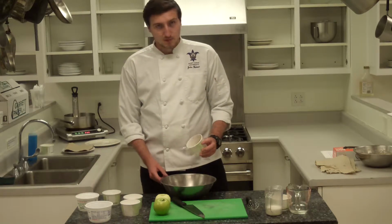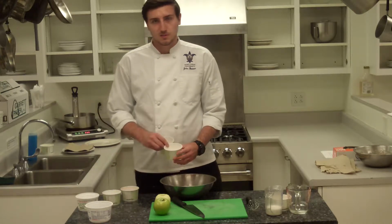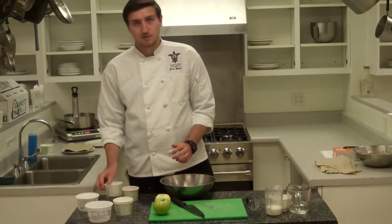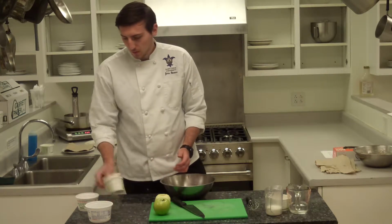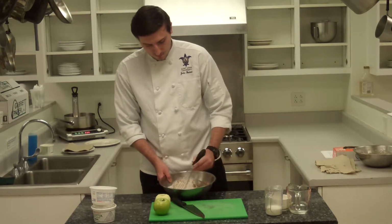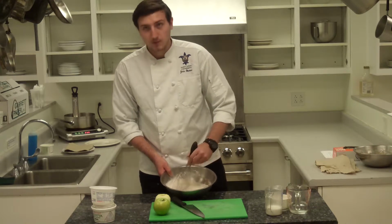1 1/2 teaspoon of cinnamon, 1/4 of a teaspoon of baking soda and baking powder, and 1/2 teaspoon of salt. You're going to want to whisk that together until it's all kind of distributed evenly. It kind of looks like a light brown flour mixture.